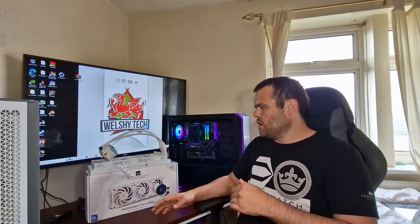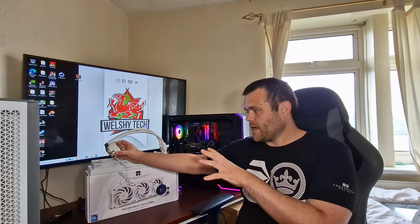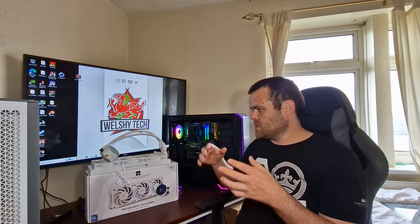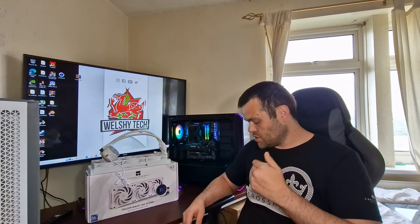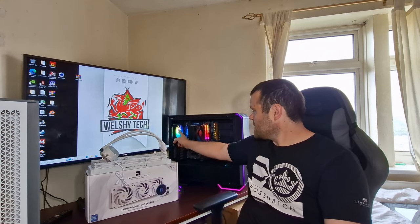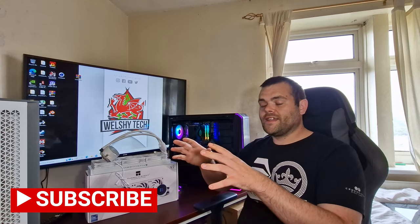What I will say about this AIO is the aesthetics are brilliant — they're fantastic. The pump is outside of the normal Asetek-branded pump block combos, so I think they can actually make it look a bit better because it's not in the Asetek pattern. I like the design — the whole white design — and there's an embossed little Thermal Right logo on both sides. The static optimized pressure fans — I've got the RGB versions here in white and also three packs of the black versions.